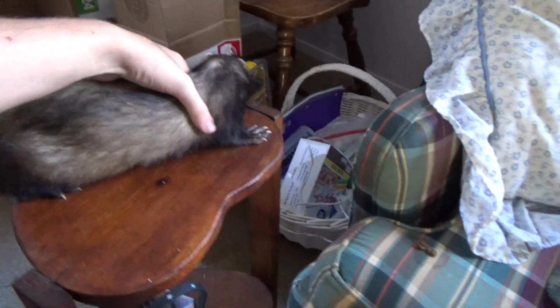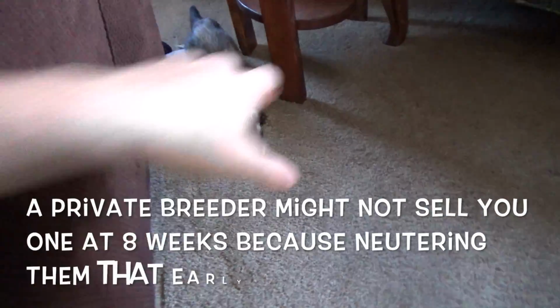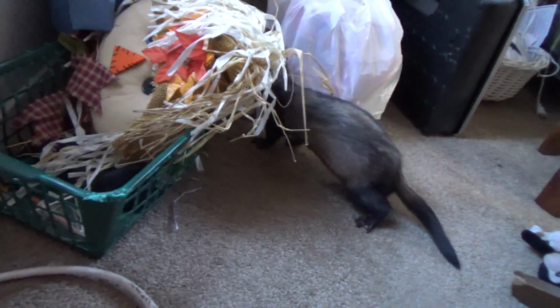You could always buy a ferret from a shelter, and they're generally a lot less expensive. A private breeder, however, might charge a little more, and chances are you won't get the ferret at 8 weeks from either source. But because of the hopefully experienced people working with the ferrets, you won't have to work with them as much to get them to a proper ferret to human etiquette. If you live in the UK though, prices will vary drastically, so keep that in mind.